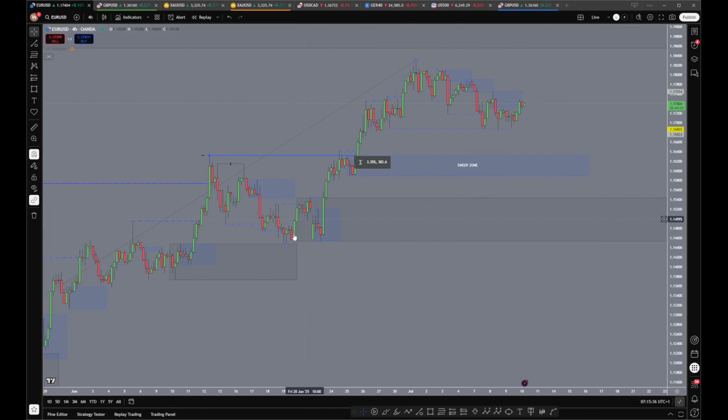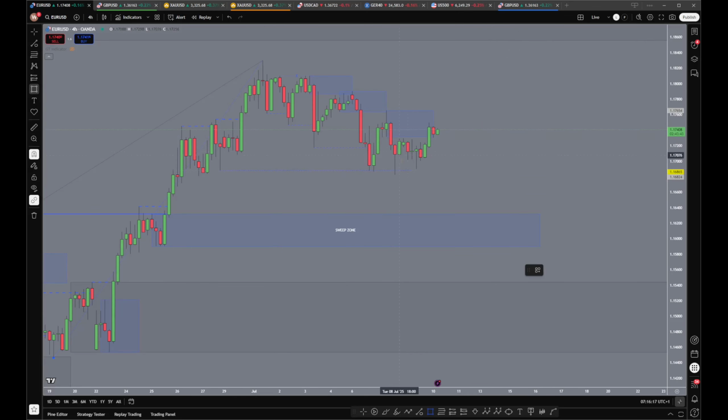Okay, so if we go down to the 4 hour, we can see that the swing structure is bullish and the internal structure is also bullish, but the small internal structure has been bearish and we've got this bearish order flow. We have tried to pierce this low multiple times, tried to get below it here and we pushed up, tried to get below it here and pushed up. So after we pierced this the second time, we then moved sideways for a bit, causing a build-up of stops either side of this red box. So we know that there's going to be inducement just outside of this 4 hour supply.